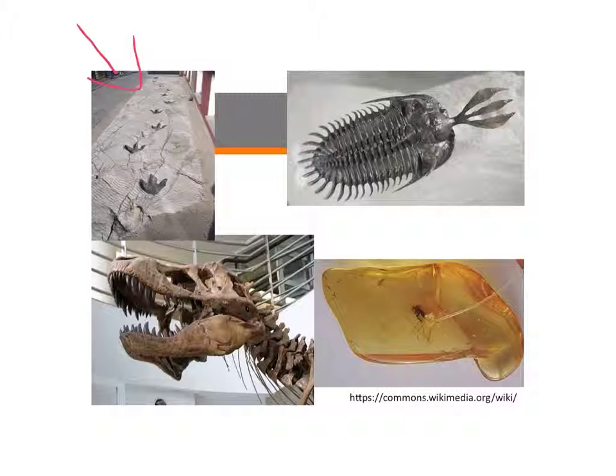The picture below is that of a T-Rex. This is what we call a body fossil. It's a physical remain of a body part that gives us insight on what this extinct species looked like before our time. The one on the top right is that of a trilobite, and the one on the bottom is a body fossil of a mosquito that was trapped by tree sap and solidified in amber.